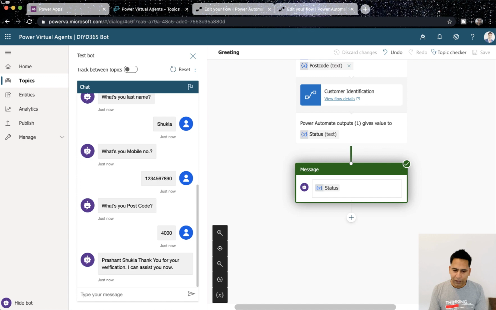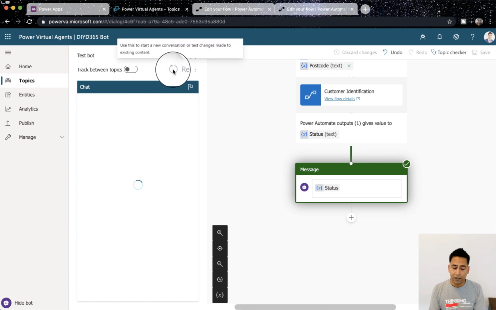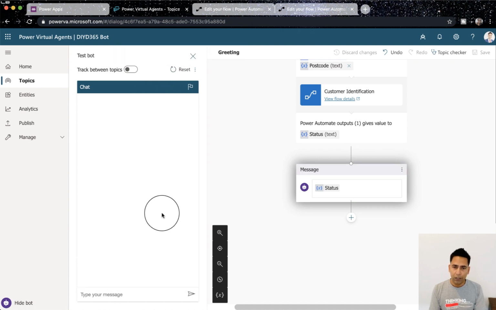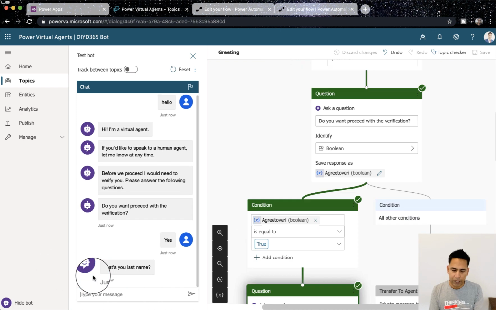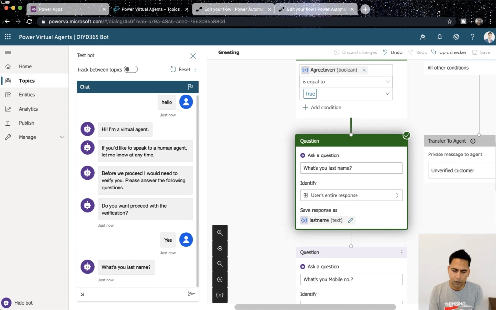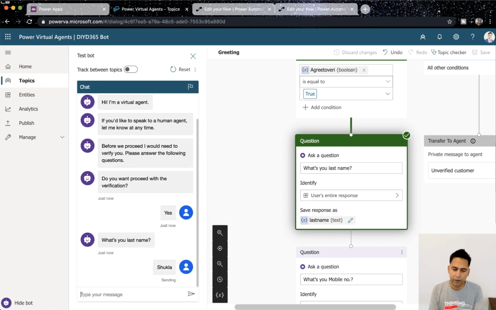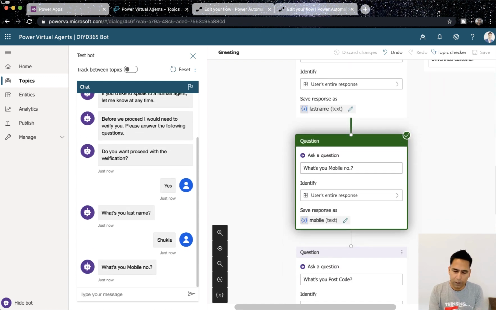We will quickly reset it to look at the second scenario. What if I enter incorrect details? So let me type hello this time. And I would like to proceed. And it says, what's your last name? I'll tell it correctly. In terms of phone number, I'll enter this.